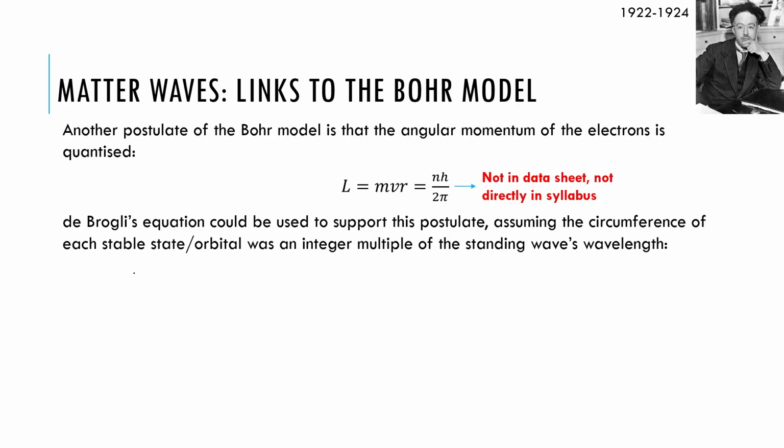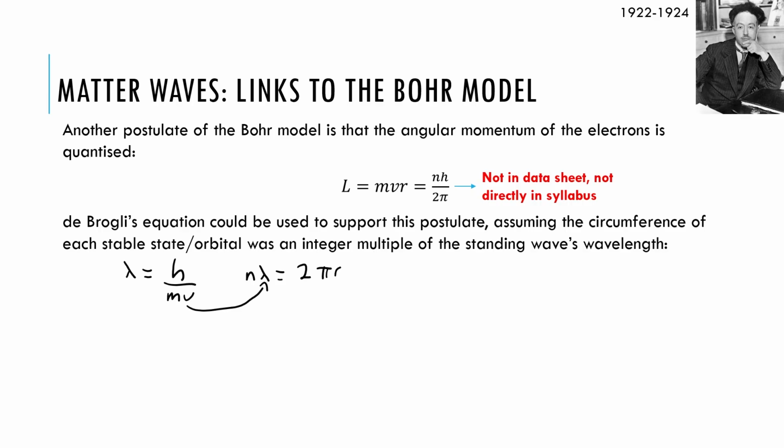So we're already getting familiar with the de Broglie equation that lambda is equal to h on mv, but there's also another equation that we can use based on de Broglie's conceptual understanding of electrons and their orbitals, and that is that n lambda is equal to 2 pi r. Essentially, what we're saying here is that the circumference of any orbital is equal to the wavelength of the standing wave multiplied by the integer of the orbital that we are analyzing. n equals 1, n equals 2, n equals 3, etc.